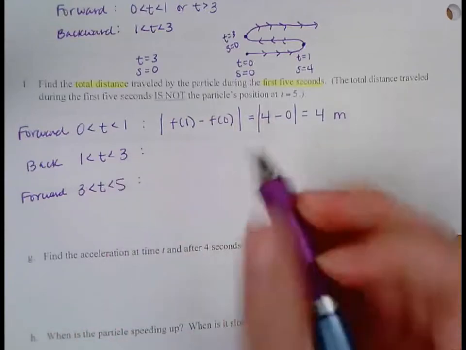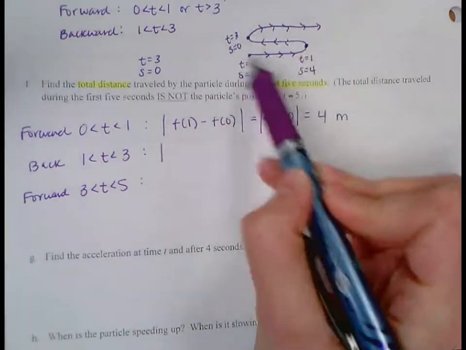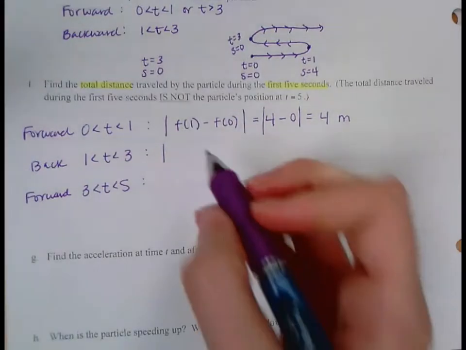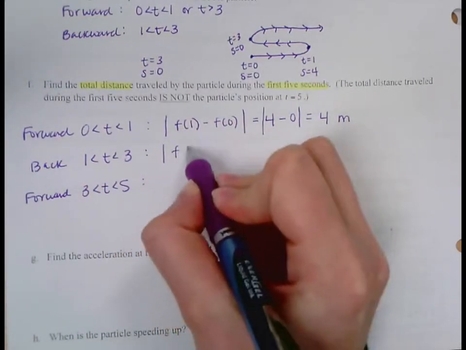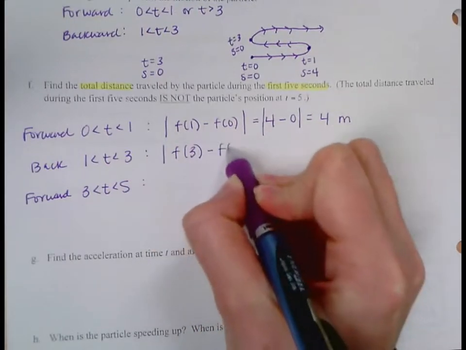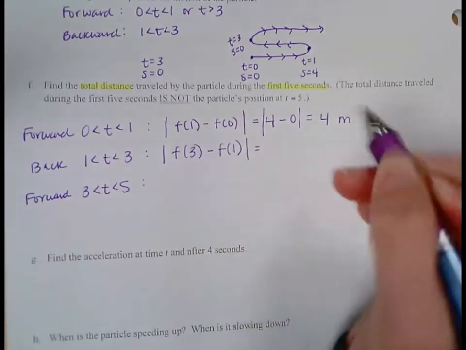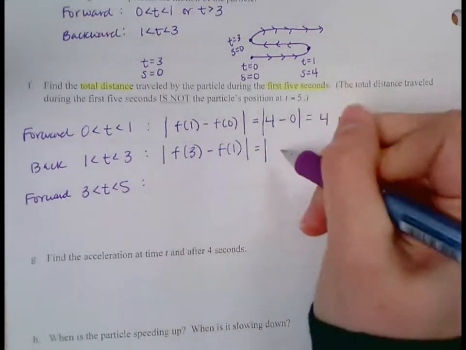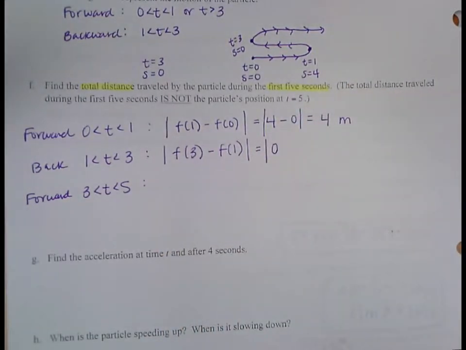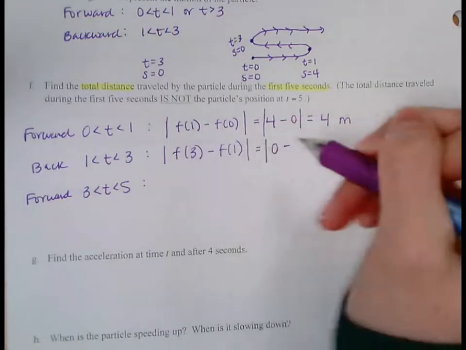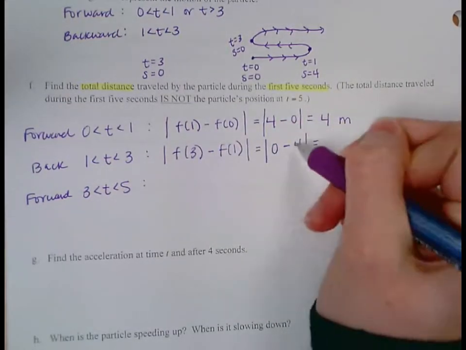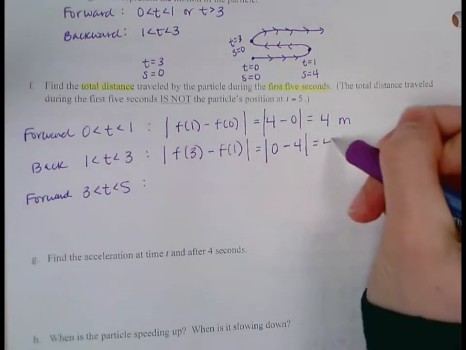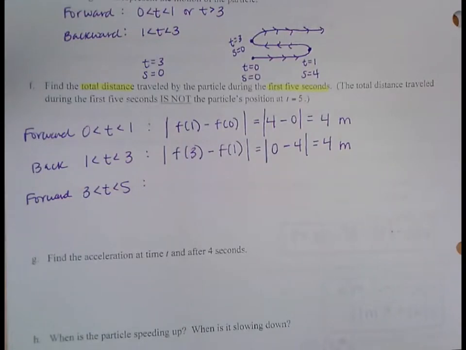And then from 1 to 3, so again, we can look at the diagram, but say you didn't make that or didn't have it, this would be another way to calculate it. You would take the absolute value of the position at 3 seconds minus the position at 1 second. At 3 seconds, we know that its position is 0 again because it's gone back to where it started, minus the position at 1 was 4. So this would be the absolute value of negative 4. That just shows it moved back 4 meters, but it still went a distance of positive 4 meters.